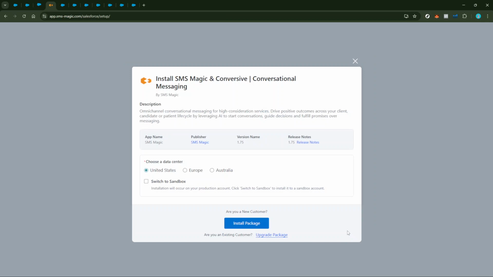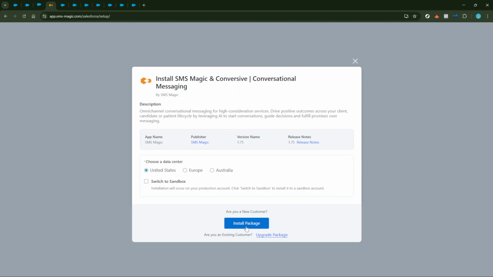The installation process isn't finished just yet. Next, you'll be asked to decide on which profiles within your organization should receive access to the app. This is a critical step, as it provides you the control to allocate resources precisely and maintain security by ensuring only relevant team members have the right permissions. Carefully select the profiles you deem fit, and then, with everything set to your preference, click Install once more to finalize the process.